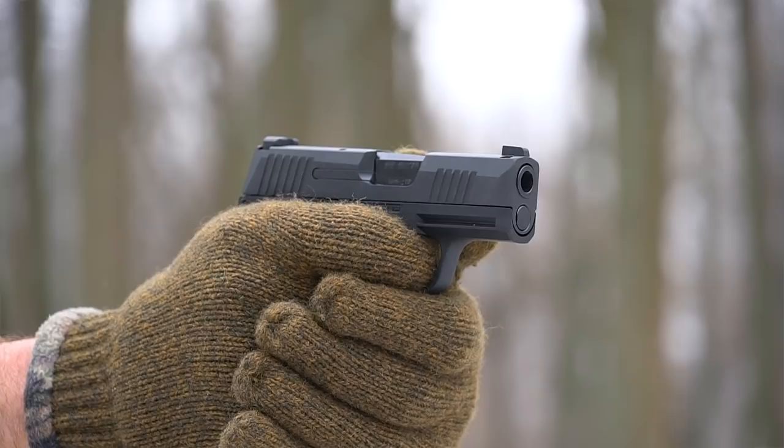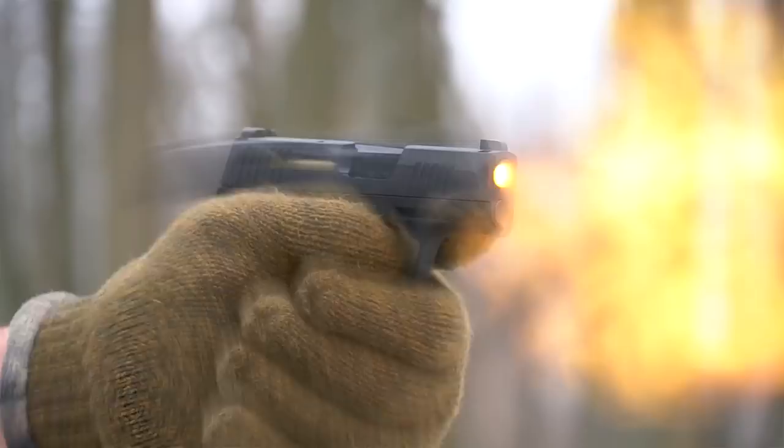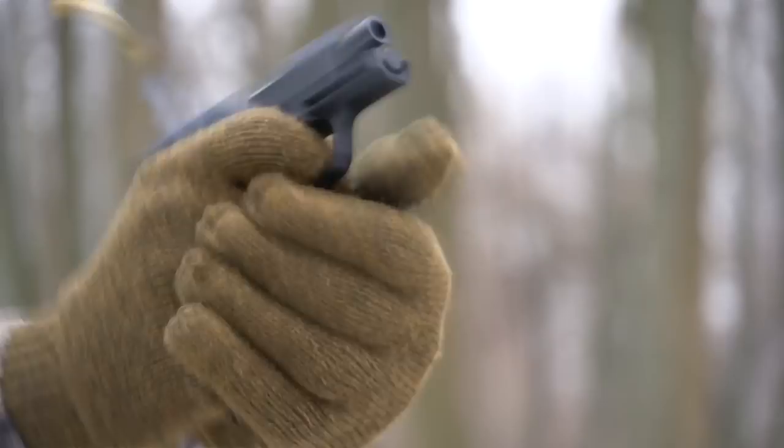The original version didn't. They stopped production on the original guns. They had so many problems with them. The sights were one of the problems. They replaced them with new sights, presumably fixed the production problems, which I don't think that they really have. And they resumed production of this little handgun. But the P365 is definitely a smaller package with the same amount of rounds, and this is peerless in the industry in terms of size, weight, and capacity. Wonderful trigger pull, insanely accurate, really easy to shoot, fires every single type of ammunition I put through it right up until it breaks. All right, so there's the P365.